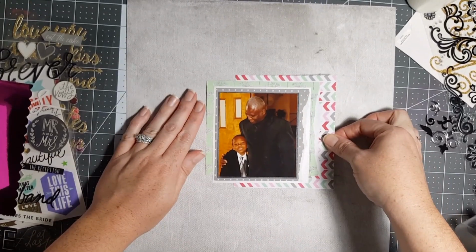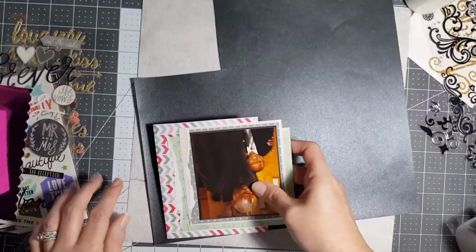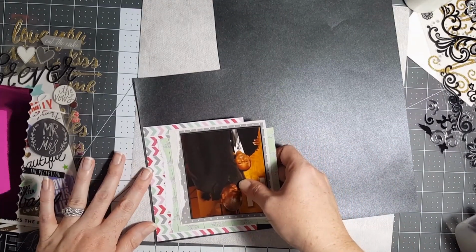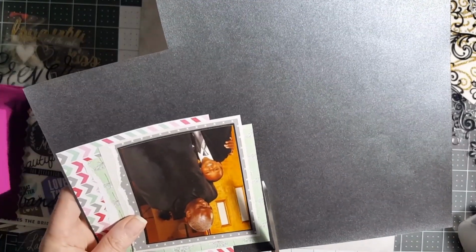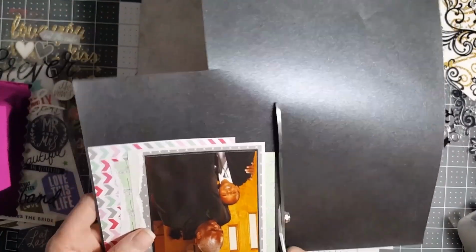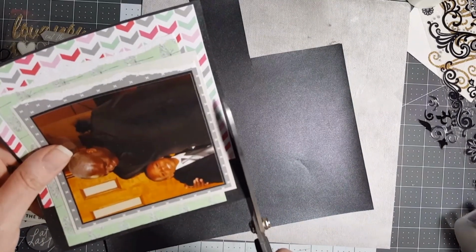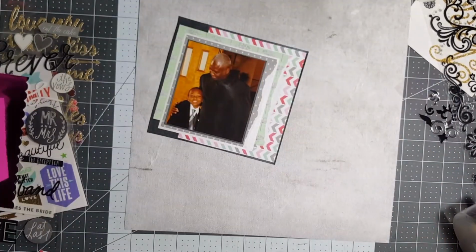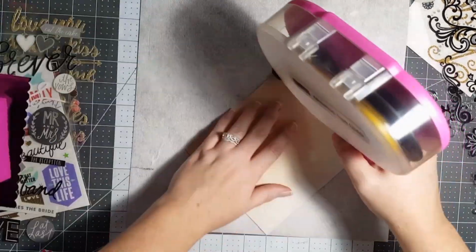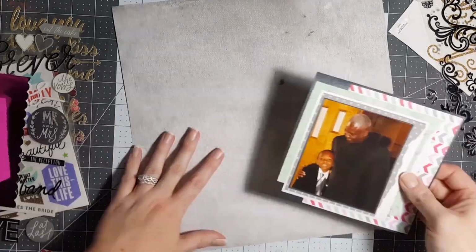Anyway, here we go. We're going to go ahead and finally put that down. Oh, as I was getting ready to put it down, I realized it was blending too much. So I went ahead and put another tiny border of that black. And I call myself freehanding it, but we already know it's most likely crooked, because that is just the way it is in this here life.